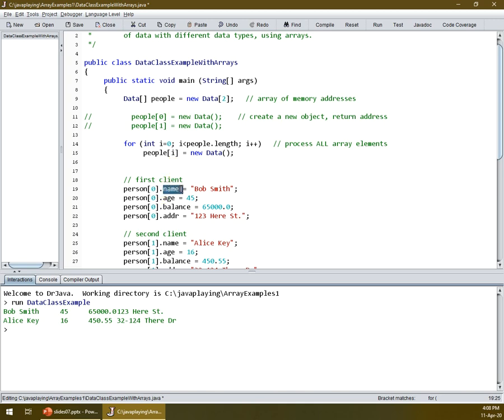So we were going to use the attribute and assign a value to it, but look at the notation. The notation has the array itself, which I should be calling people, not person. Let's make a correction to that right now before I continue.